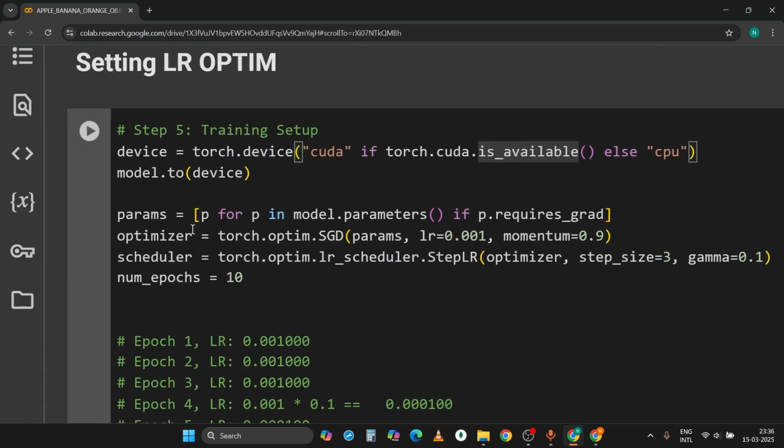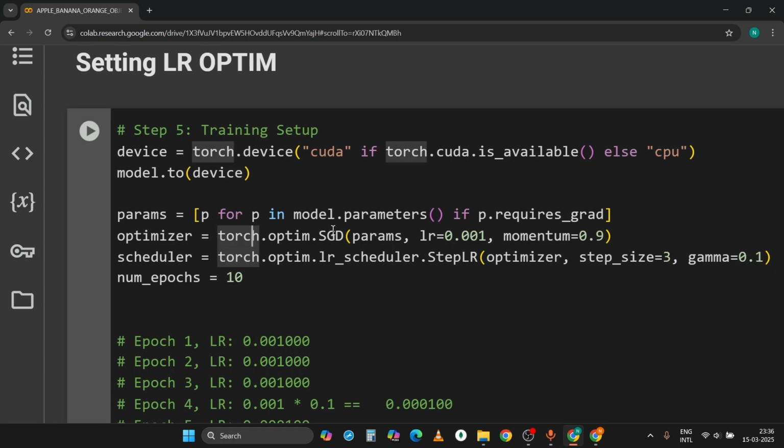So when this for loop runs, it will go to each and every weight and check this requires_grad attribute value. If it's true, it will put it in a list, and we have to pass that to the optimizer, because the optimizer basically updates the weights during training. So we have to pass the list to the optimizer. It tells the optimizer which weights have to be updated during training time.